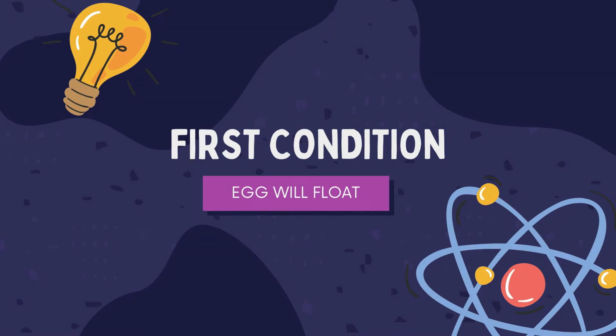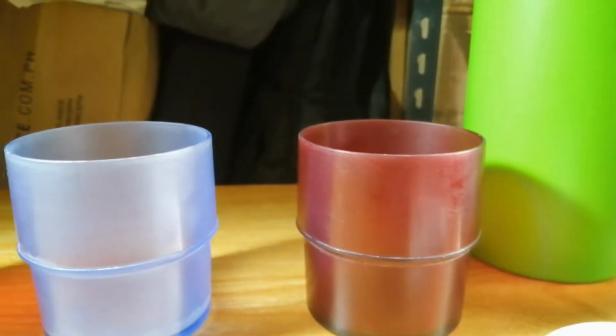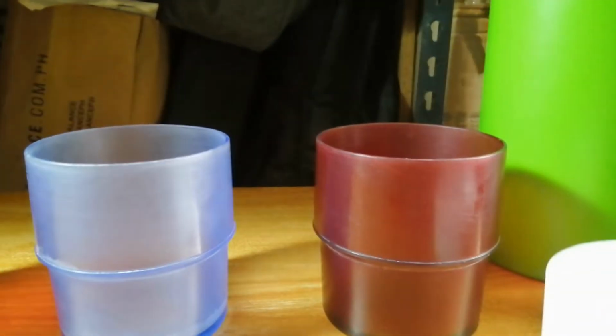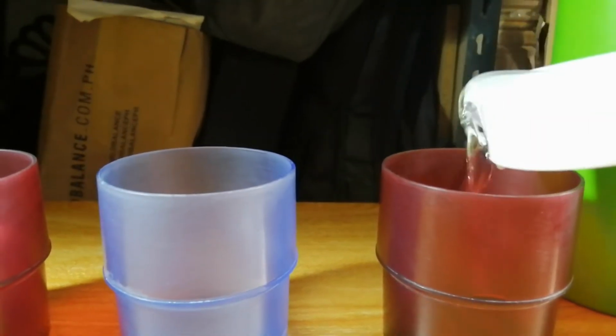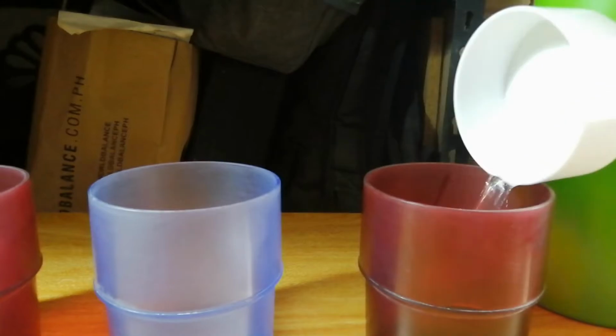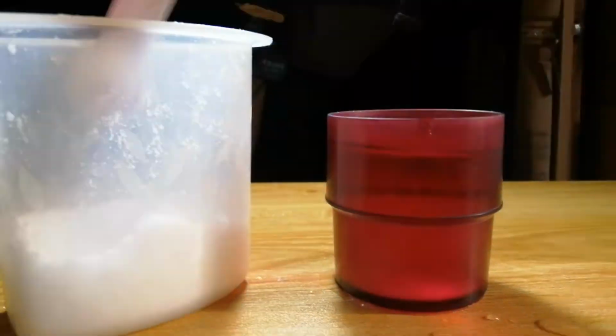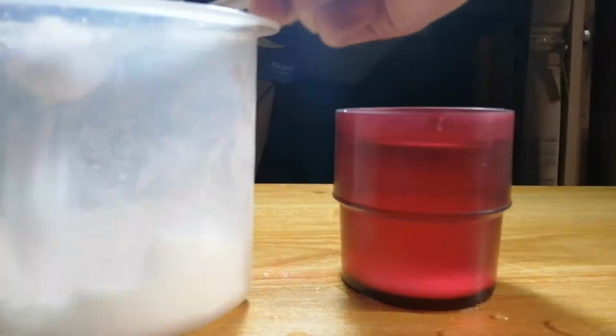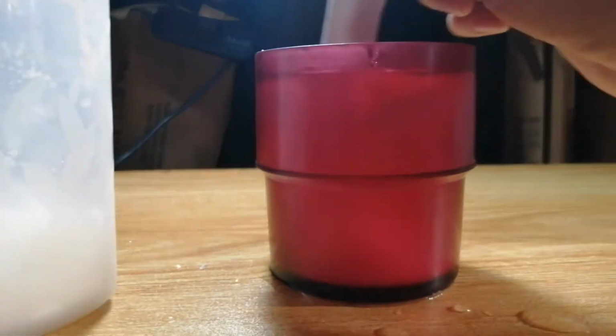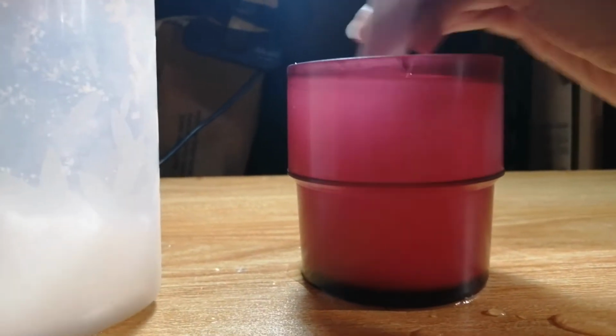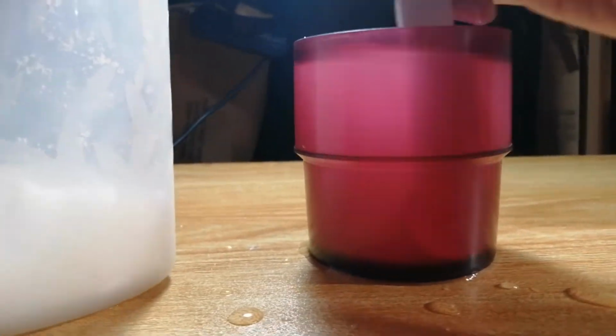For the first setup, I am going to fill my glass with approximately 250 ml of water. We measured it using a measuring cup, as you can see in the video. I'm going to dilute the water with 6 tablespoons of salt. I stirred the salt water for roughly 2.5 minutes, and after that you can see that it's diluted.